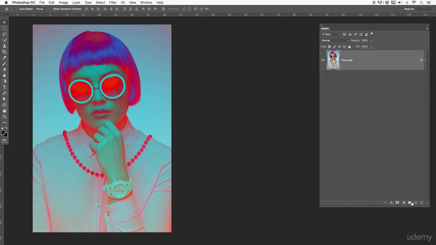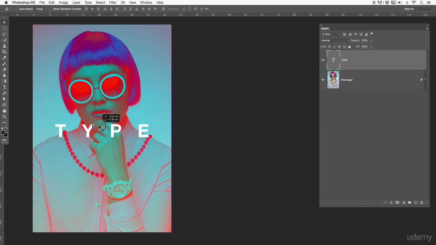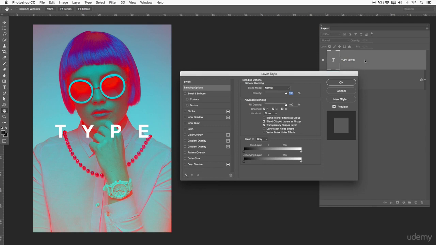I want to show you guys another effect here. If I select the text type tool and make a big selection over here, more about the tools later in the course, I'll just write type again and make this nice and big. Accept it. Take the move tool, move this a little bit down. And now, first of all, you will see here on the right hand side again, we have a type layer. Just for all of you to understand it again, type layer. If I double click on this, it will take me back into the layer styles and the options.